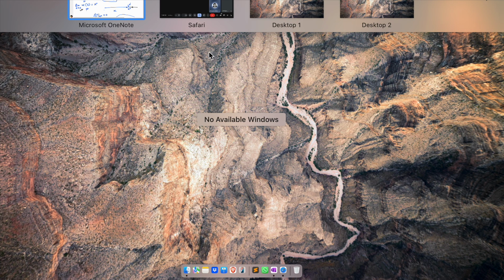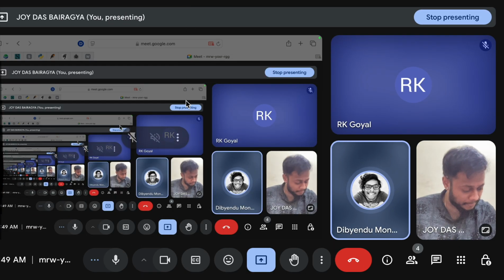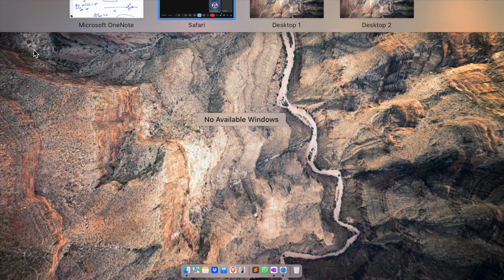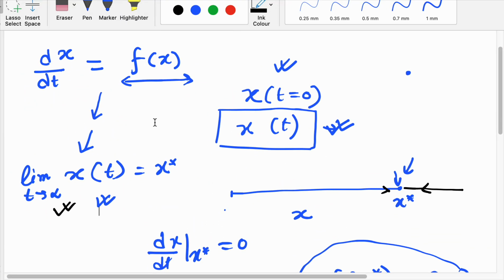Is it clear? Yeah, it's clear, but my next question will be, why are you putting that there is no change? Is this something that is related to the fixed point? Exactly, exactly. I am saying that since this is my future state, after hitting that point, it should remain there. If it just strays from that point, I will say no, my future state is not that.